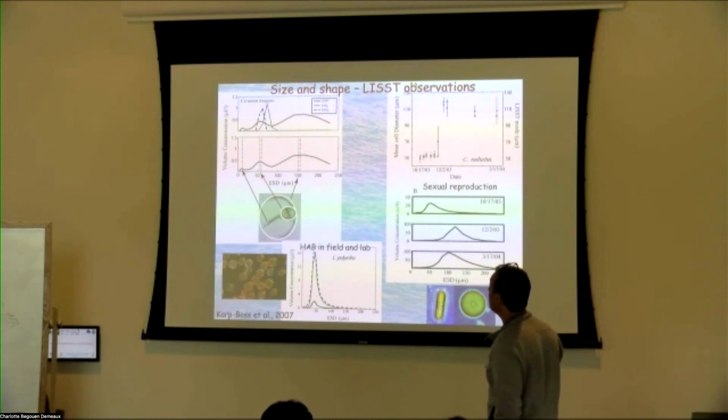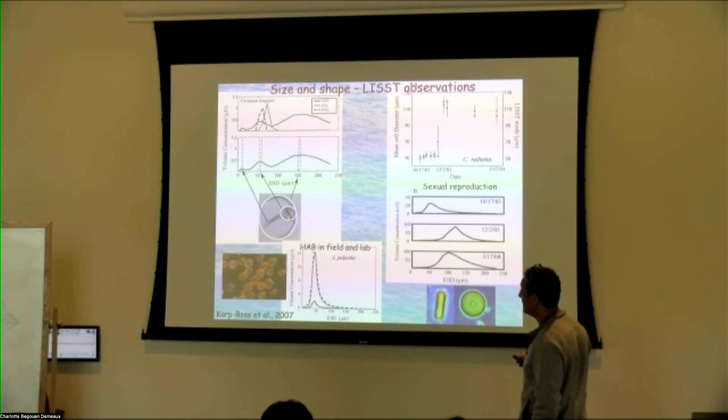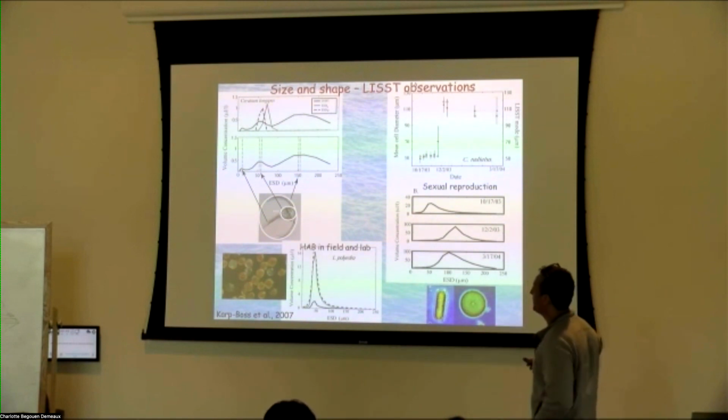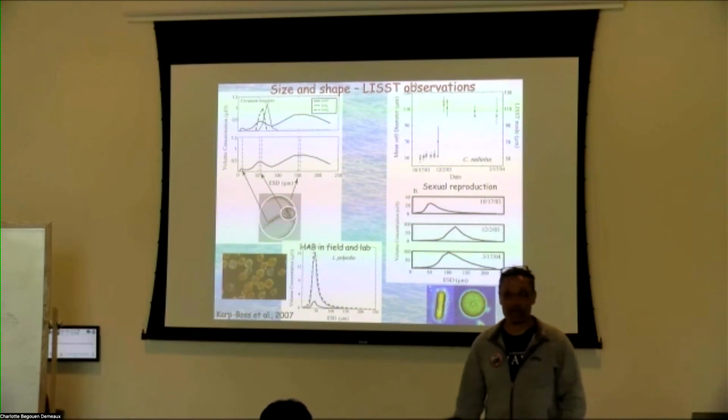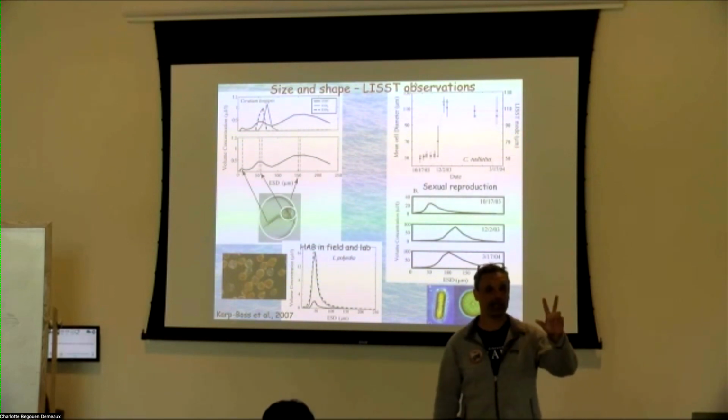And when you run this culture in the LISST, you get 3 peaks in the inversion. One peak is associated with the thickness of these guys, so that contributes to the volume scattering function at the higher angles. Then you have another peak, which has to do with this part. And then you have another peak that has to do with the whole. So this is one cell, and see how it changes your size distribution just due to one cell. You get 3 peaks.